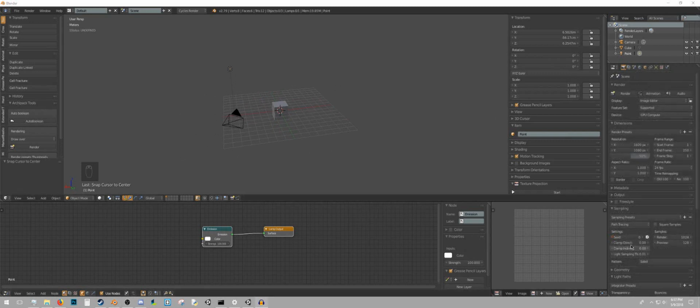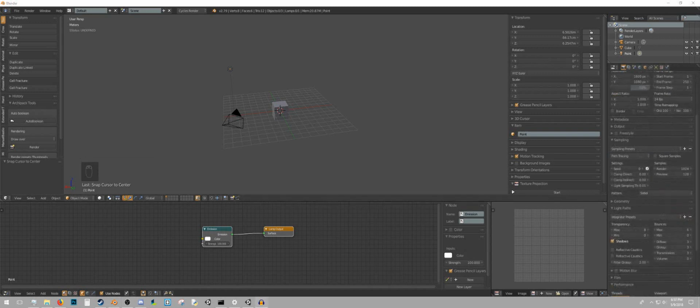Alright, so for the settings, I'll show you what I stick with for my default settings. For the render tab, I usually keep it 1920 by 1080. And this little slider right here, if it's at 100%, it'll render the image at full resolution, right? And if it's at 50, it'll render it at half resolution. You can even set it to 200 for 3840 by 2160. But I usually keep it at 50%. I keep this basically all the same unless I'm doing an animation where I need specific frame rates.